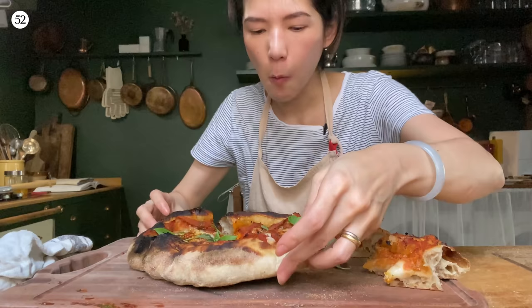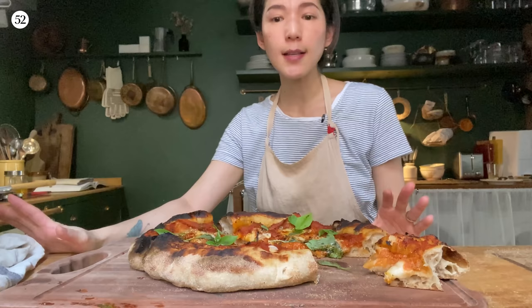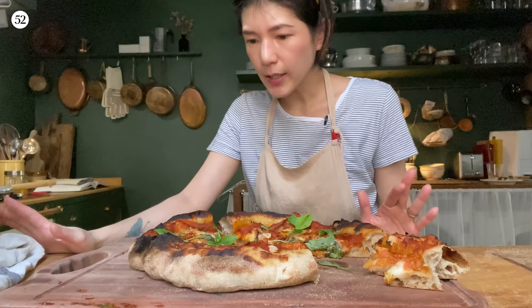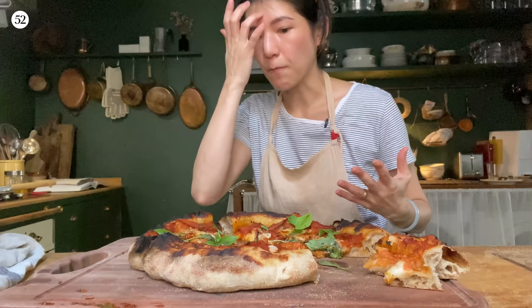This is such a good recipe. It's an amazing recipe. I hope you try it, and I really, really want to say that even though there are some uncommon ingredients in this recipe, I would ask you not to skip any of them, because every single little ingredient plays a very significant role in the balance of flavor in this pizza. So try to source out everything and give this recipe a try.